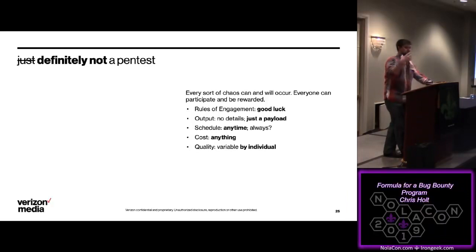And it can cost literally anything. You could have a program that spends no money because you manage your software internally, you manage tickets and everything, you pay out directly, however you're going to do that. Send gift cards out maybe, or swag. And who knows? Maybe you want to pay $400,000 for a single bug. One bug a year. Best bug gets the pot. The cost is really what you have available and what are the incentives you want to set.